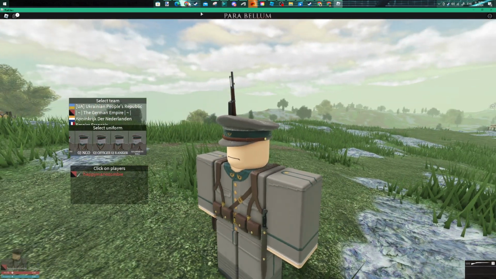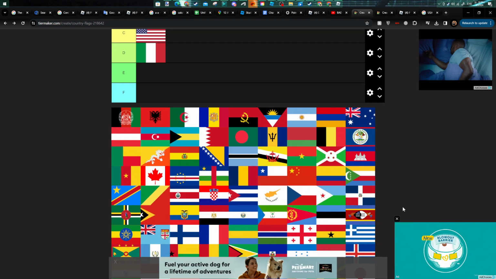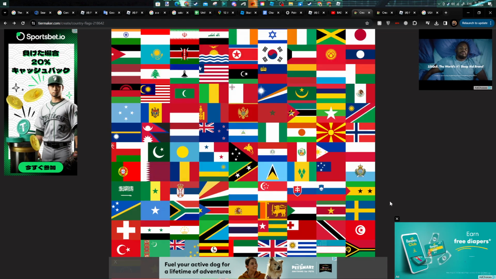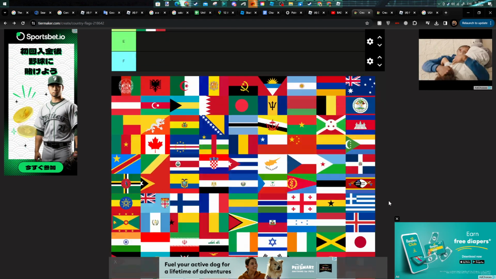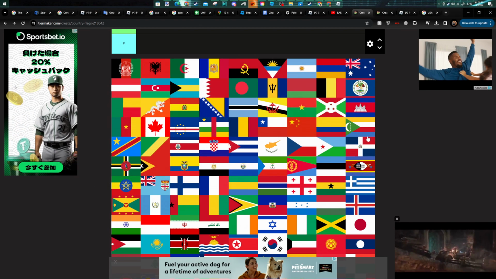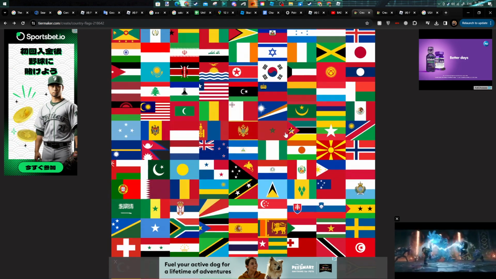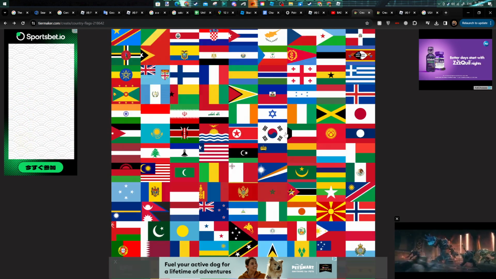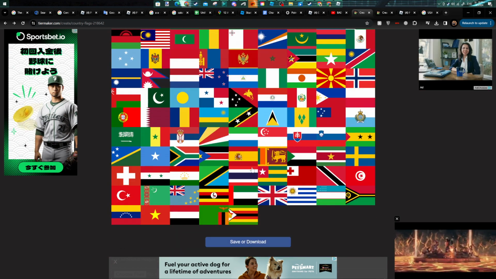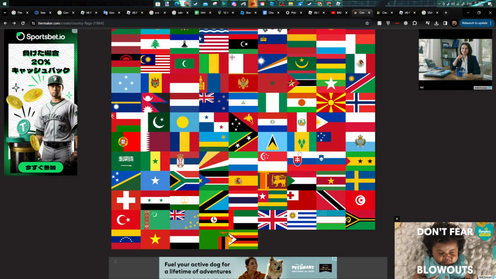I'm gonna give this one a lower A tier, Netherlands, just because of the uniform design. However, it kind of does have the issue with looking like it's out of era, maybe. It's not as bad as Ukraine, but it's about so. But yeah, I'm gonna give it A tier.